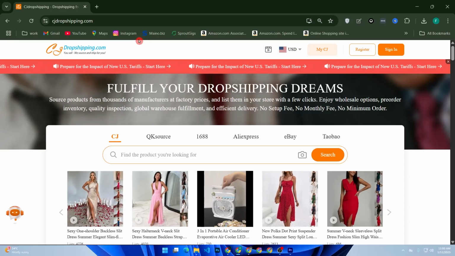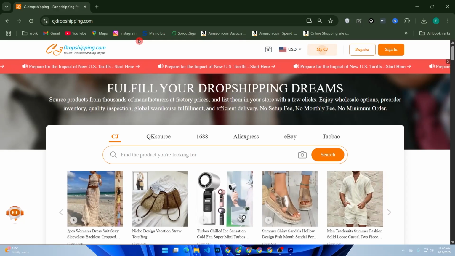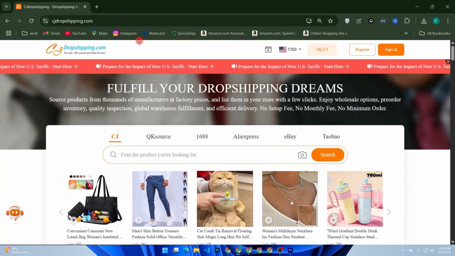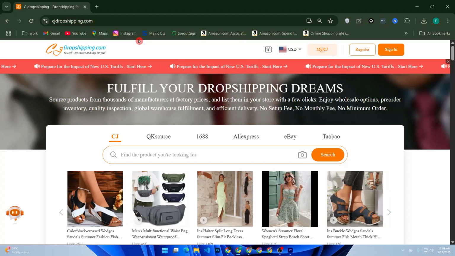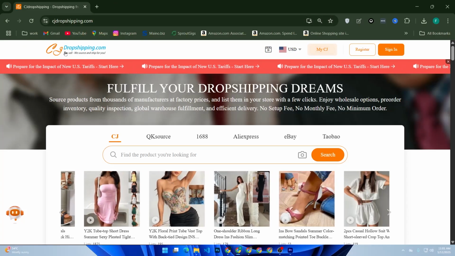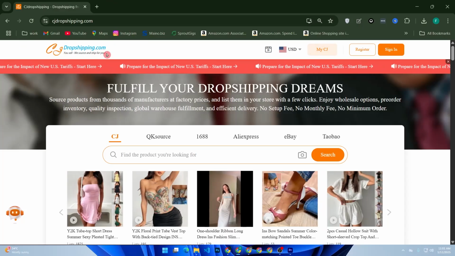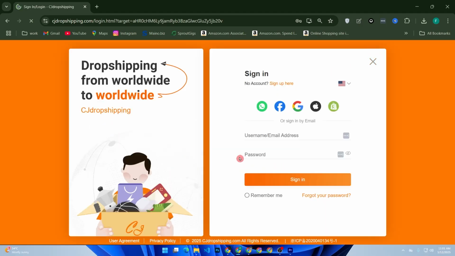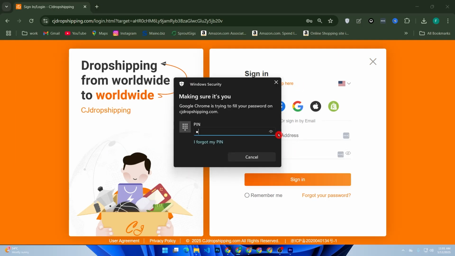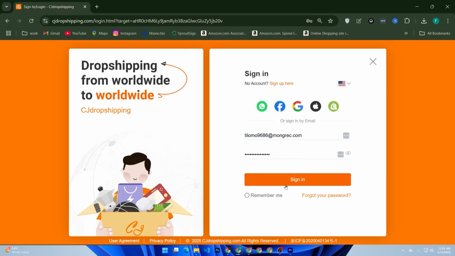Log into both your CJ Dropshipping and Amazon Seller Central accounts in separate tabs. You will be connecting the two platforms via the CJ dashboard. Now, first of all, go to cjdropshipping.com, then click register or sign in. If you don't have an account, just click sign up or register here and click sign in.